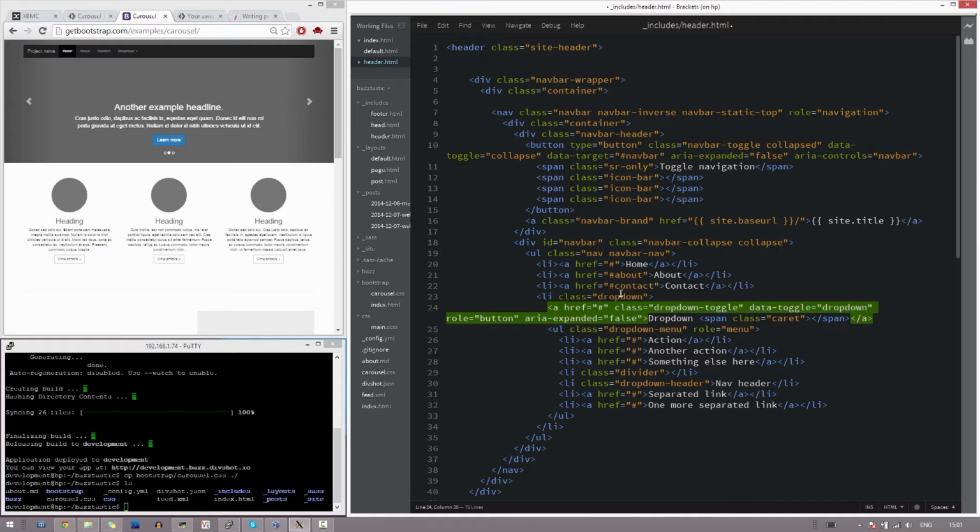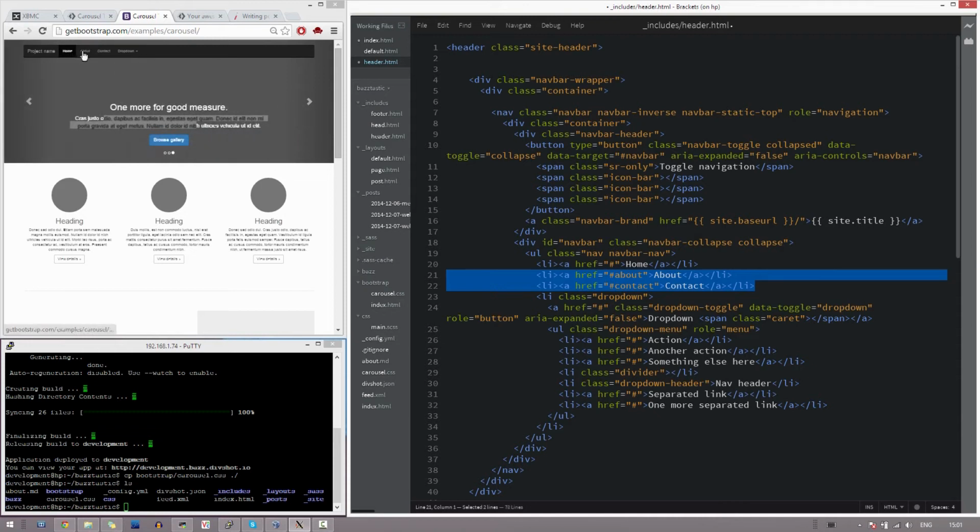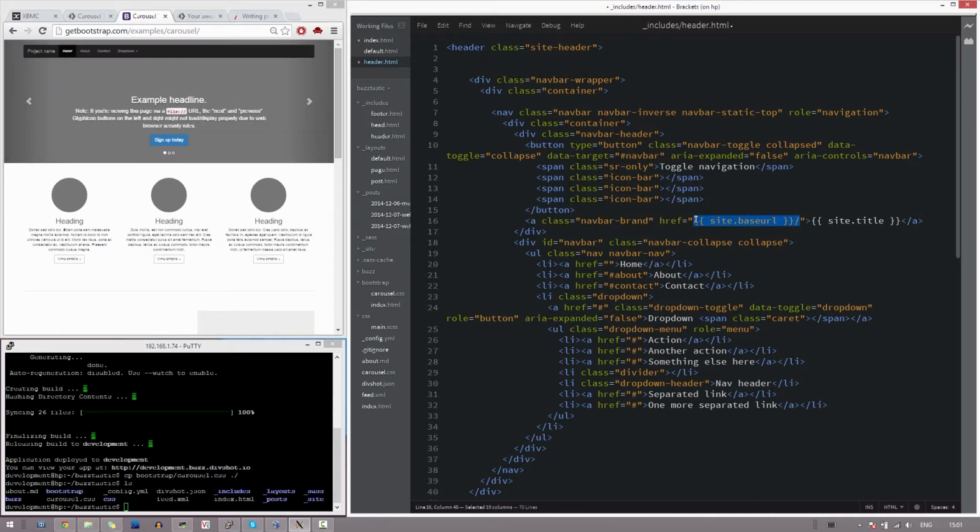Do I want to drop down? Well, we can always add the drop down back in later. But for now, no, actually, we'll keep it there for now. We won't do anything with it, but we'll keep it there. Here, where it says about, home, about, contact, drop down, etc. Well, I think it's fair to say that they are our pages.